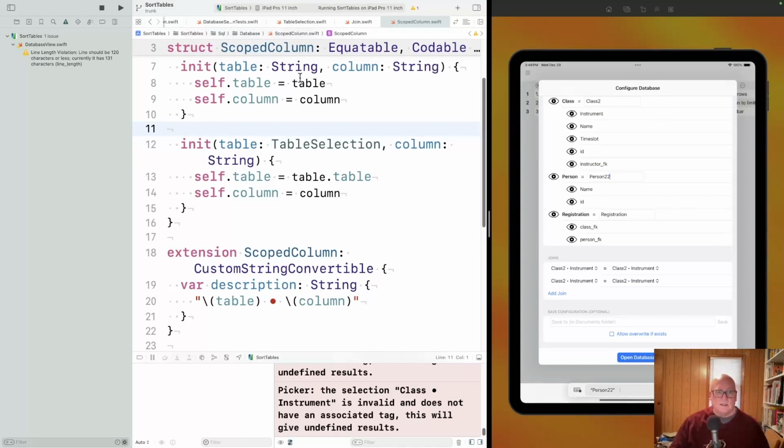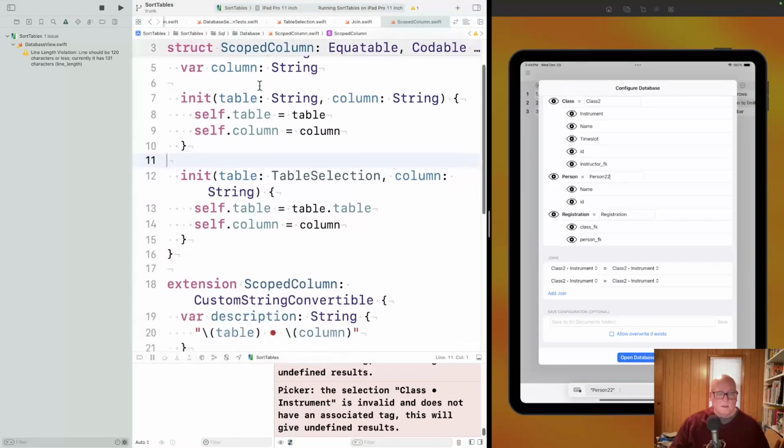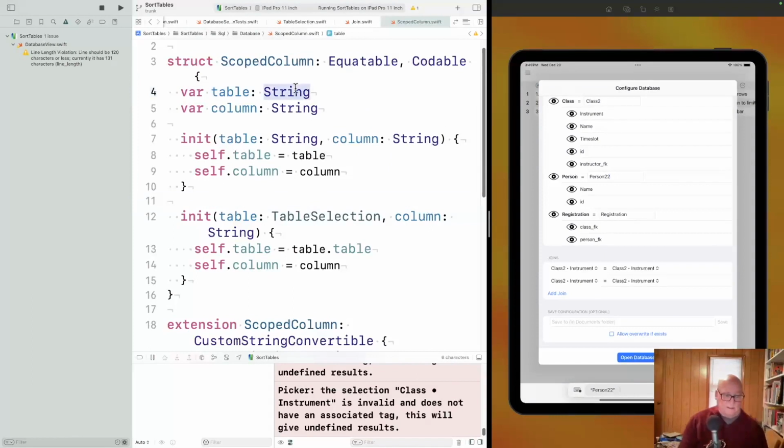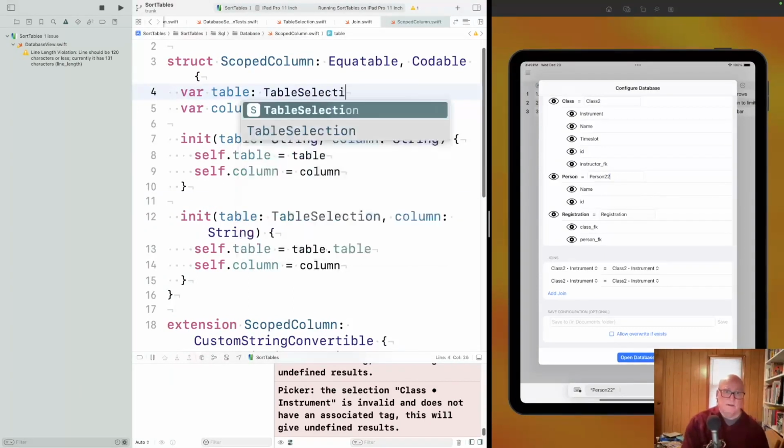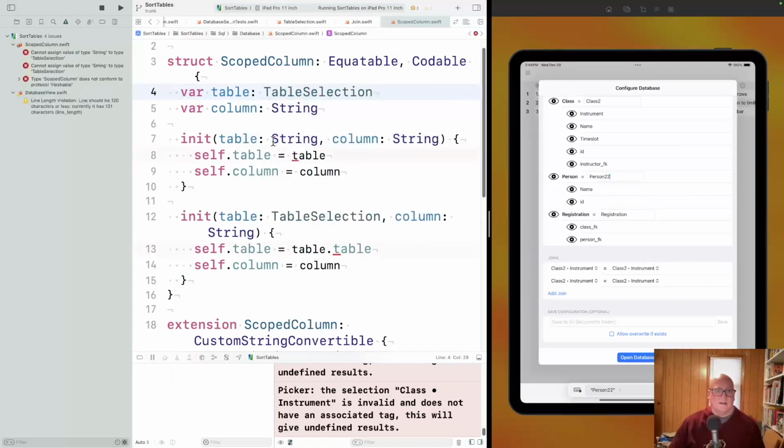Joins are not using IDs, but I think what I can do if I make this hold a table selection, I guess this is where I'm going. I'm not sure it's going to work or not.